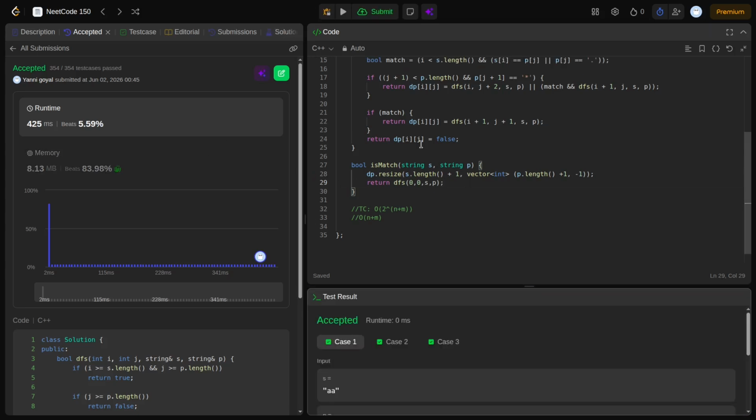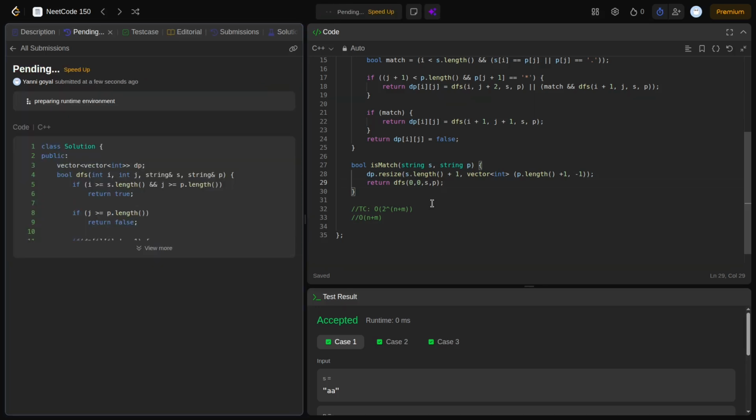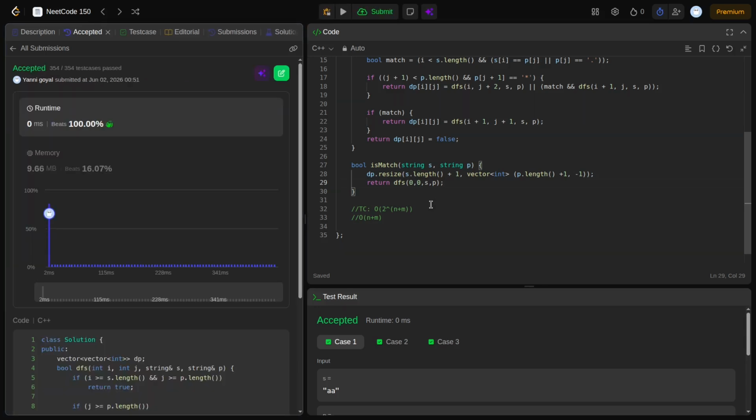The previous code's time complexity is exponential, and as you can see it only beats approximately 5.59%. So let's submit it, and then we can see what we have optimized.